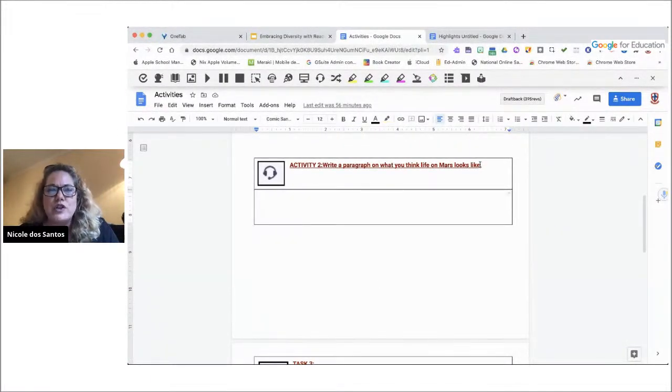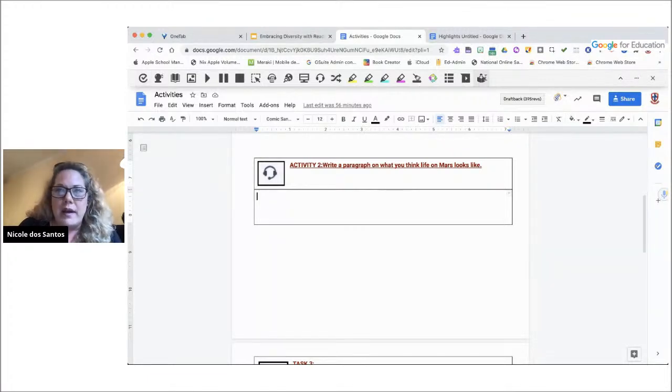Write a paragraph on what you think life would be like on Mars. So we have some physically handicapped or physically challenged children, and what we find is at the end of the day, they are exhausted. Long writing tasks and things like that are really difficult for them.